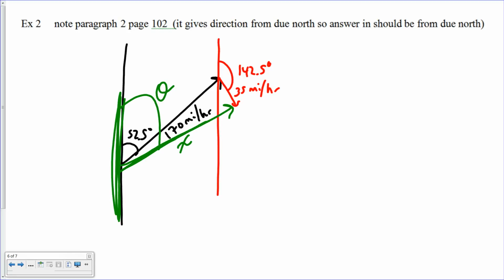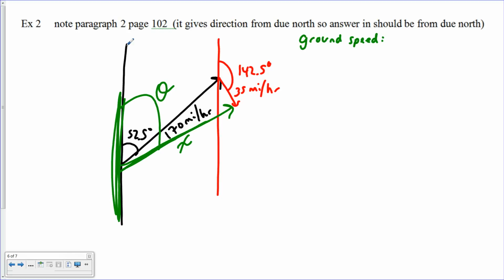All right, first of all, looking at the ground speed, x. The ground speed is where you're looking at the triangle trying to solve for x. How do you do that? Well, you have to know that it's actually a right triangle to use the Pythagorean theorem. I'm not shown that it's a right triangle at this point. I need to understand that it is a right triangle so then I can use SOHCAHTOA and the Pythagorean theorem. How do I know that this angle right here is 90 degrees?